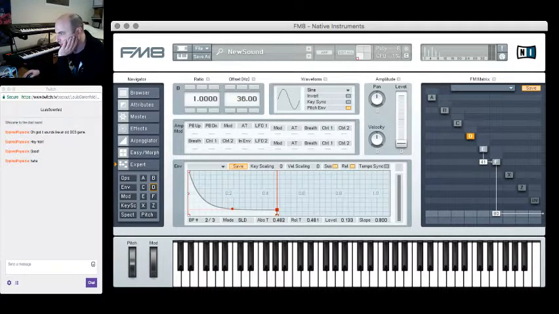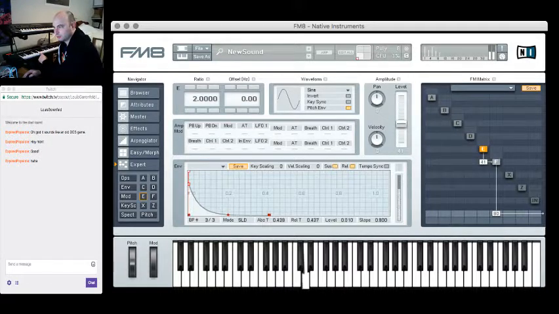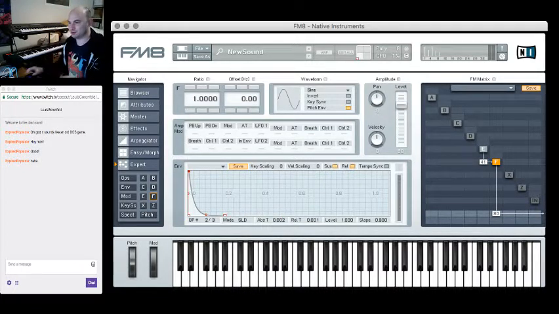Okay, so bells we kind of covered. They're a bit more simple. We're going to set this attack back to instant, and what we're going to do is not have a real sustained level here. Actually, let's get the shape that we want, because a struck bell just decays. You can't hold it down like a keyboard. And we're going to go from this into your classic DX7 electric piano.